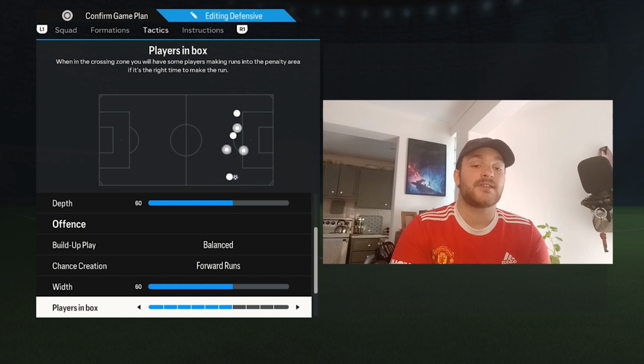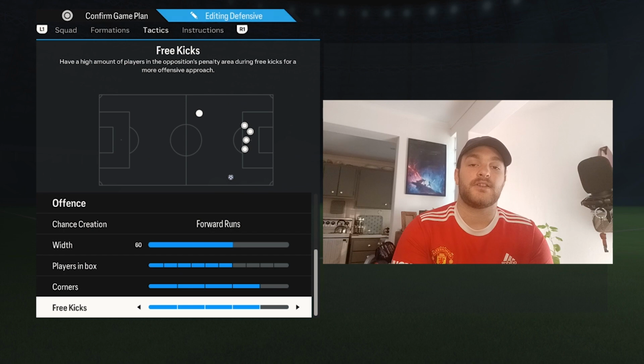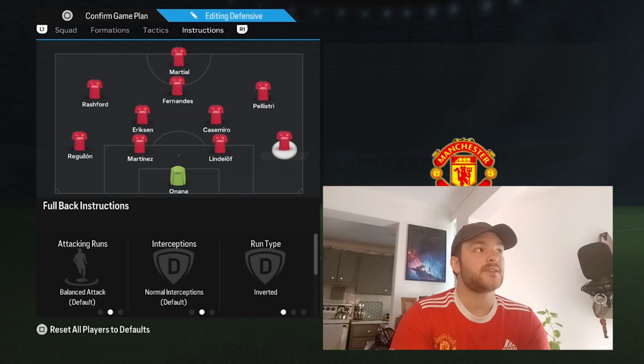As for players in the box, again, still set to 6. You want 3 players in, 3 players out. And then as for corners and free kicks, it is still set to 4. So with this system, Onana stays the same. Martinez and Lindelof also still stay the same.